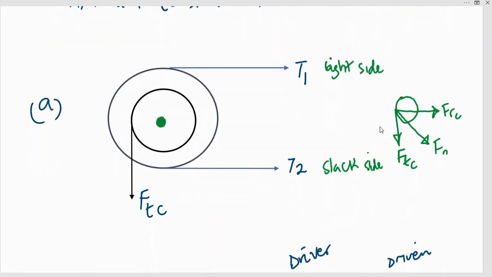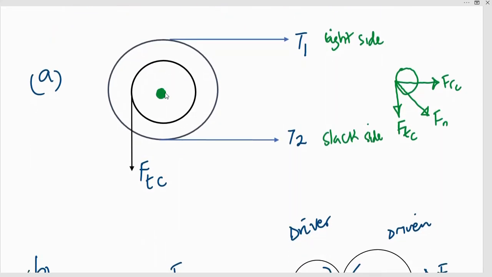If I look at the whole system, I will have a shaft at the center, then I have a gear, then I have a pulley. So the pulley transmits power horizontally through the belt mechanism, then the gear receives the power through a pinion, and we are told that the tangential component of the normal force on the gear tooth is FTC and is acting vertically downwards. Something to note is that if T1 is the maximum tension in the belt, then that is the tight side of the belt, and if T2 is the minimum tension, then that will be the slack side of the belt. Now if I look at the gear itself, it will have these forces.